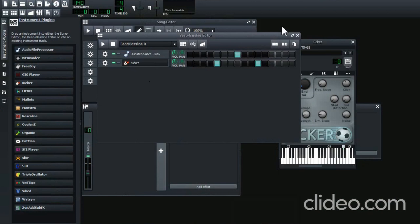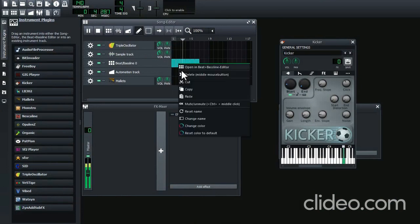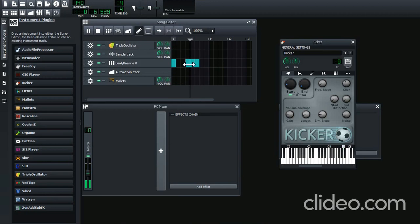I haven't started anything, but I just got that done. I'm proud of that. Don't go mallets cut. Beat. Bassline. There, now let's go with some mallets.